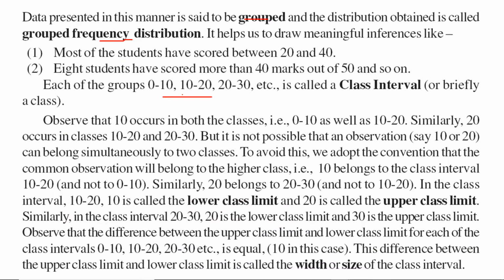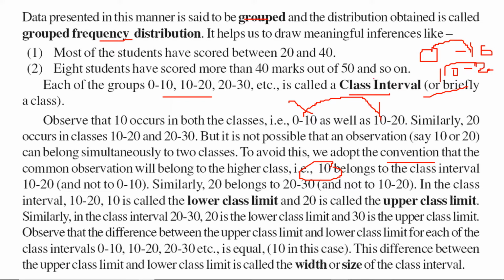And there are various groups we have made. We call them as class interval. Now, as I just said, 0 to 10 and 10 to 20, in both of these 10 is occurring. So we cannot take 10 in this group also, this group also. So there is a kind of conflict, and we'll try to avoid this conflict by our convention which we have used, that 10 belongs to the next class. So 0 to 10, 10 will not belong, but 10 to 20, 10 will belong. So 0 to 9, 10 to 19, like this, right?